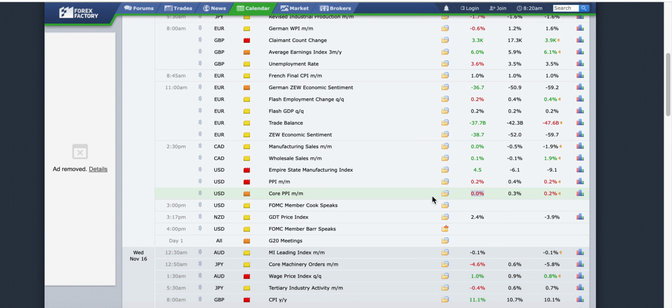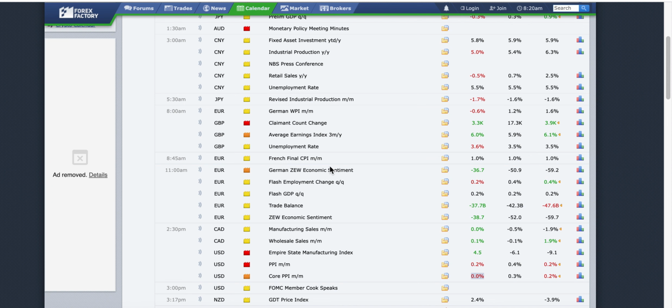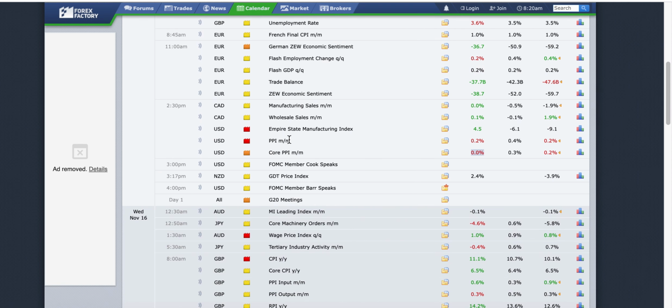Ambafx weekly forex forecast. Before we dive deep into the technical aspect, let's check the fundamentals first. The one we saw last week is on Tuesday, we saw the producer price index of the United States, which came in lower than expected. The producer price index is used to measure inflation. It's an inflation measurement, so we have it coming below expectation.